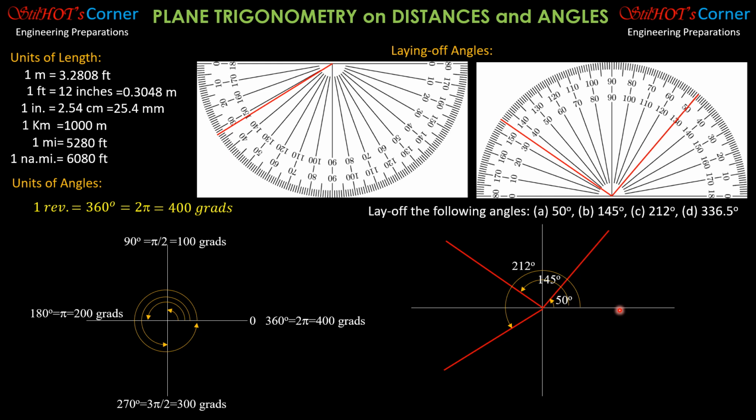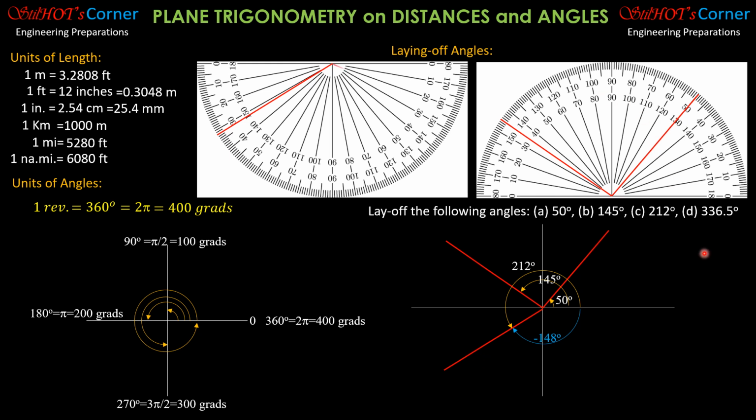Now, it is also convenient to express it as a negative value because it cannot be prevented that we should also deal with negative angles. It is in clockwise direction. Therefore, the negative value is 212 degrees minus 360 because one full revolution is 360 degrees. So 212 minus 360 degrees is negative 148 degrees as shown. So instead, 90, negative 100, 110, 120, 130, 140, negative 148, which is the same terminal side as this.